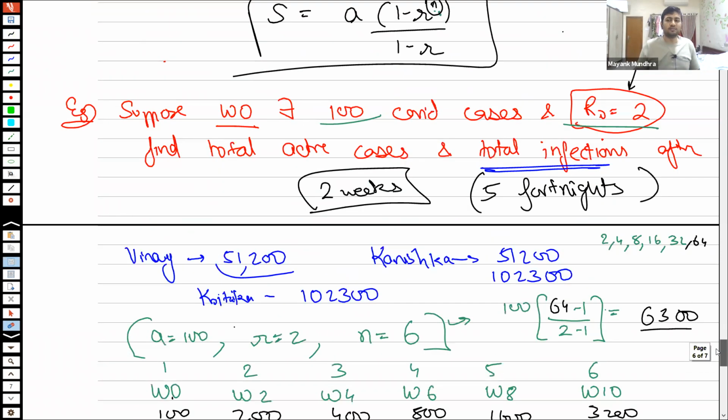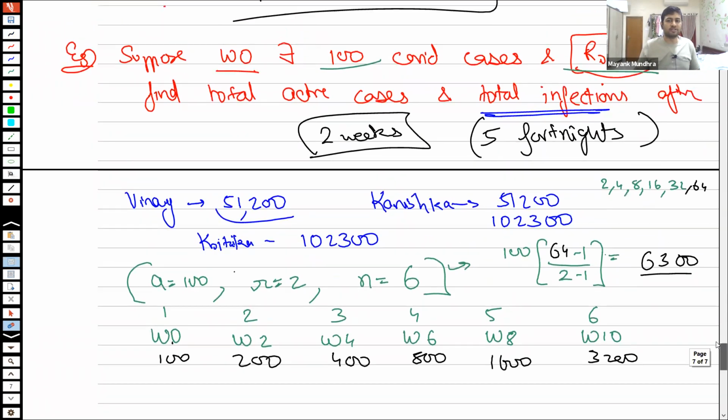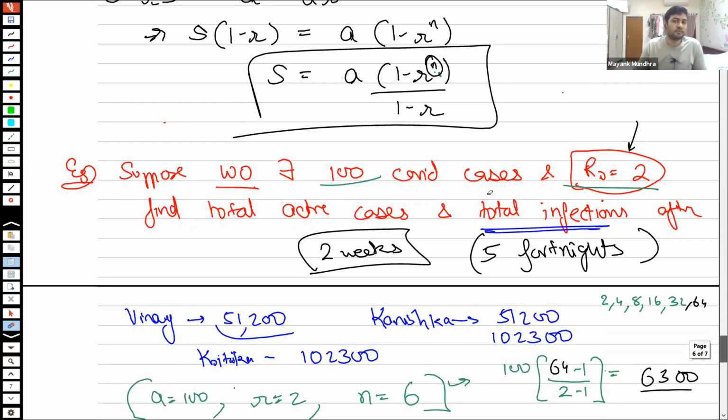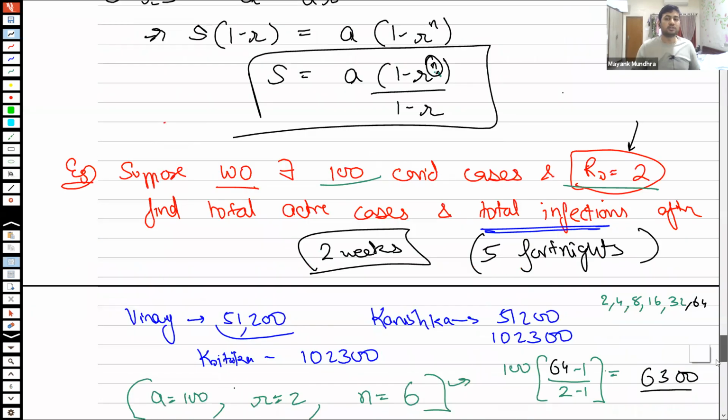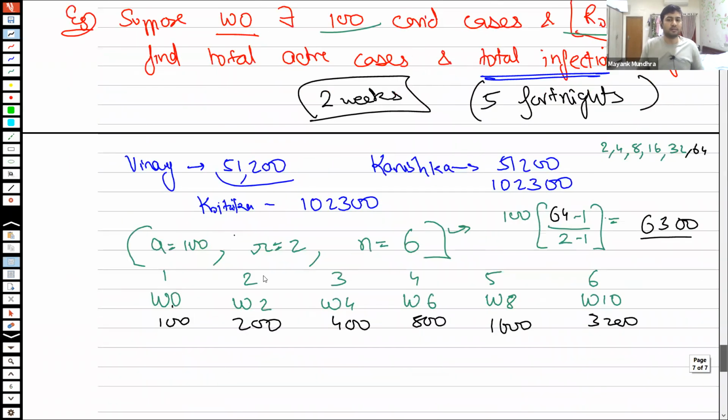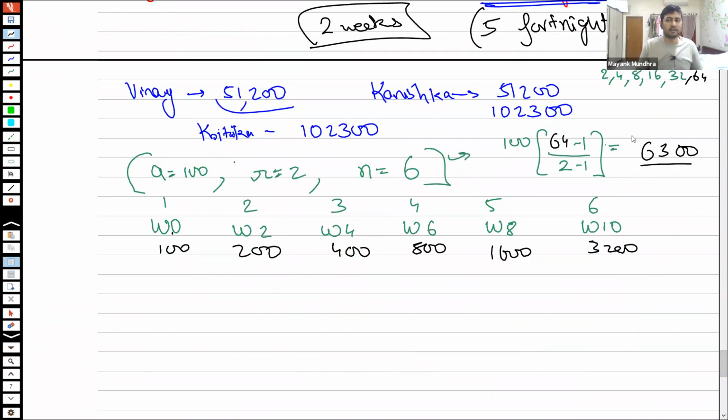Okay, so these are some small things in which you can make mistakes. So if a question from GP comes, here's the thing, everybody knows this formula. The thing is, execution of this formula will be the key. That you should be able to execute. Execution means you should get N bang on, you should get R bang on, you should get A correct, all these numbers should be correct. Okay, so then when I add all these numbers up, I'll get 63.